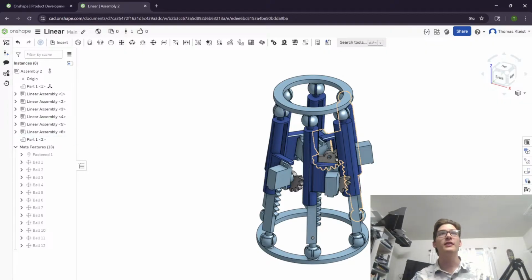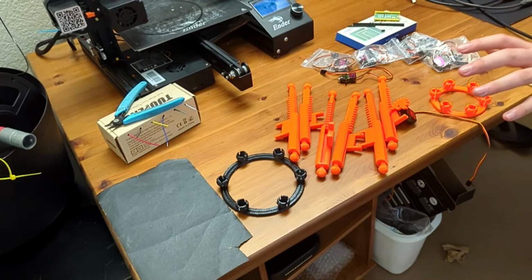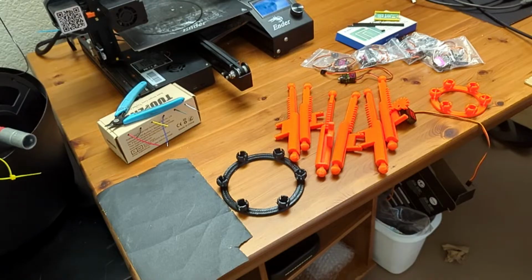So today I wanted to talk about this Stewart platform I've been developing. I have all the parts here next to me, all chilling. We're going to assemble that, but first I want to talk a little bit about the design itself, as well as some of the examples, its history, where it came from, where you might recognize it.